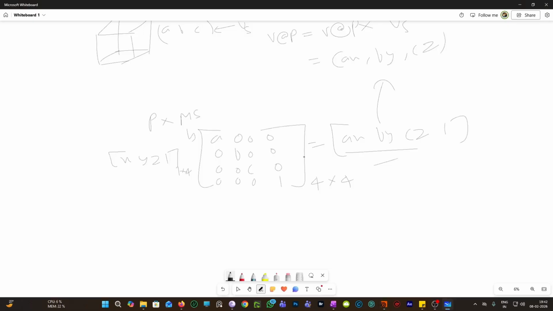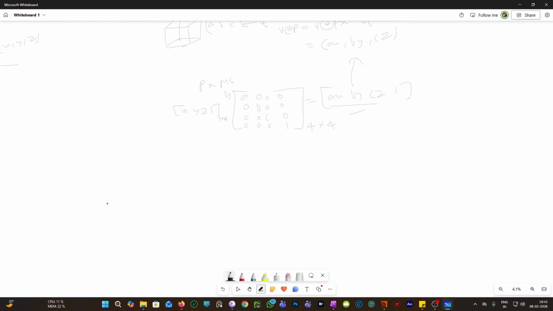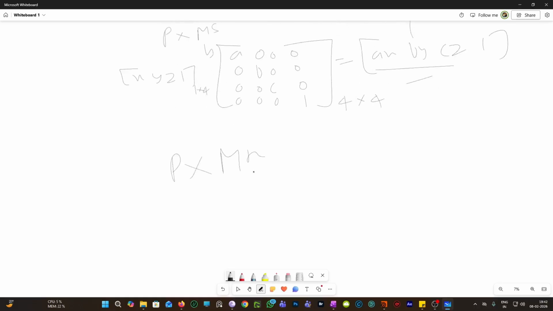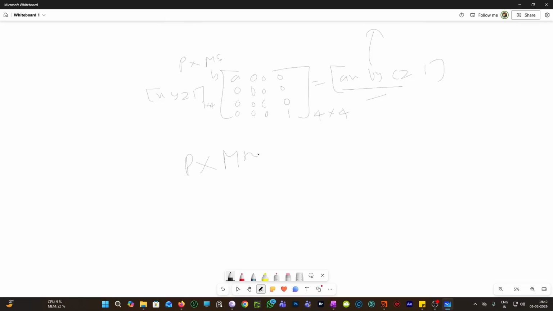Now let's see how we can rotate using matrices. So similarly, the way we do the translation and scaling here, we do the same thing with the rotation also. So we basically multiply our point P by a rotation matrix. But I won't be showing the rotation matrix here because basically rotation matrix is kind of complicated.